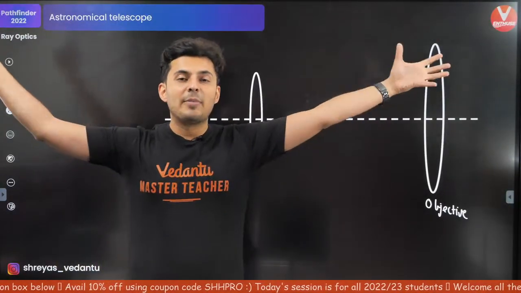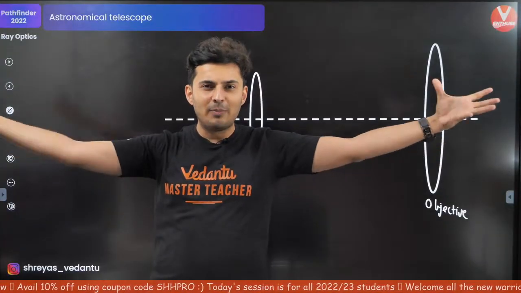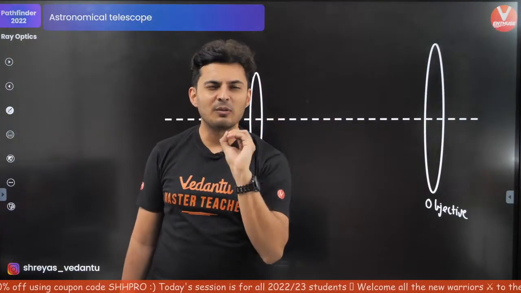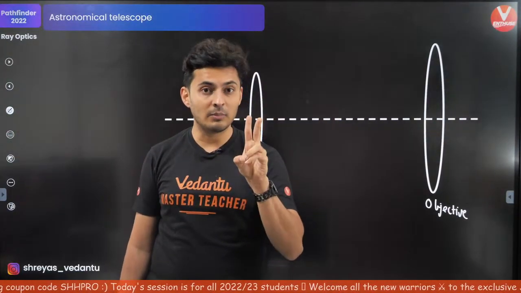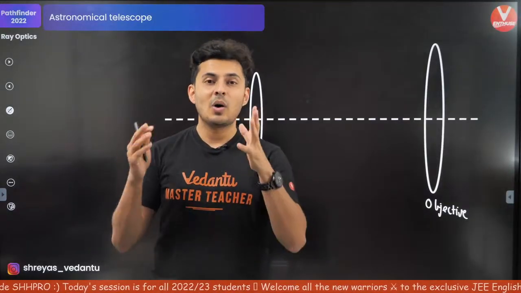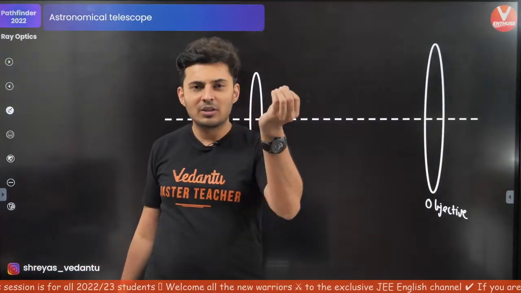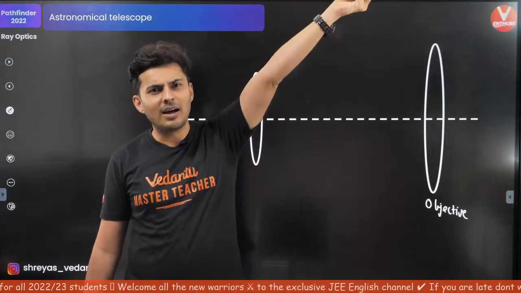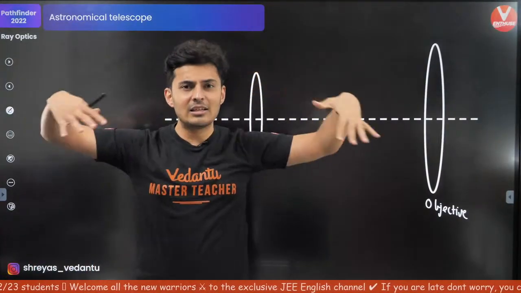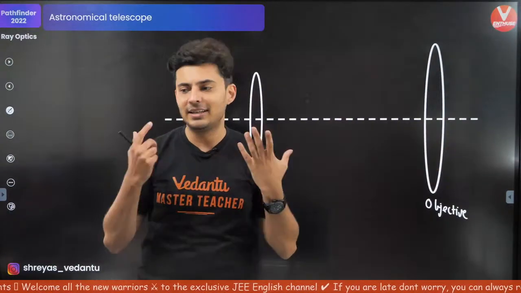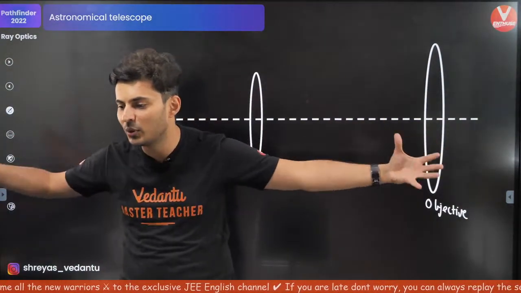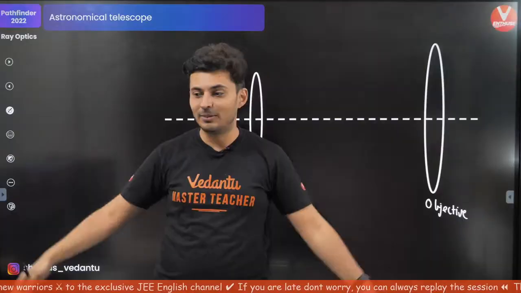Reason, the aperture should be large, because if the aperture is small, then you will collect very little light, number one. Number two, the diffraction effects will make sure that the light will spread. So for the Jupiter or moon which is very far, the star which is very far, the light rays will diffract and you will hardly get any image. So you have to get a very big aperture.